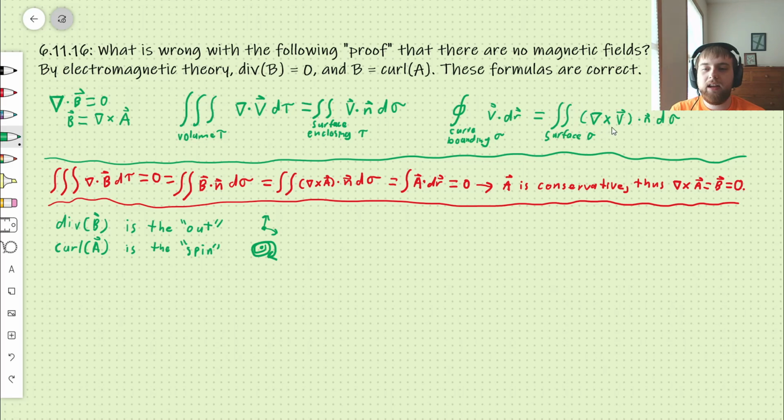So what this is saying is, well, okay, we'll start on this side of the equation. You have a surface, and it's a free open surface. You can think of a butterfly net, how it's open. Essentially what this says is the spin felt on the surface is the same as the spin felt on the curve that's bounding the surface.